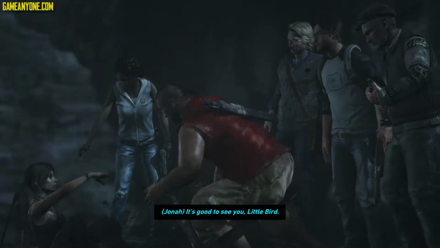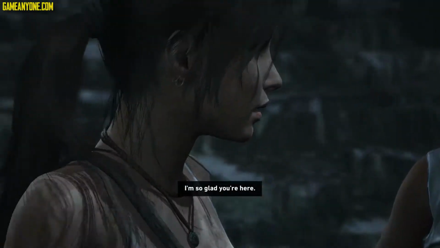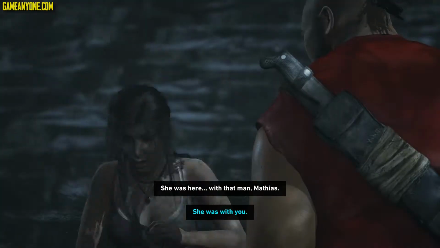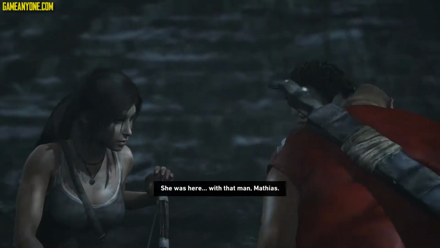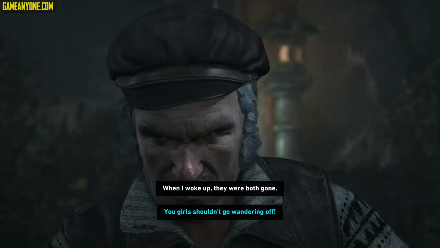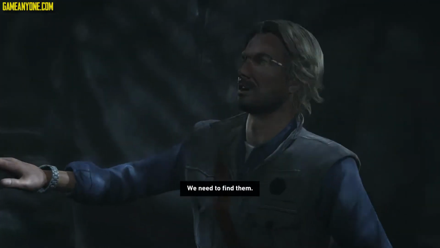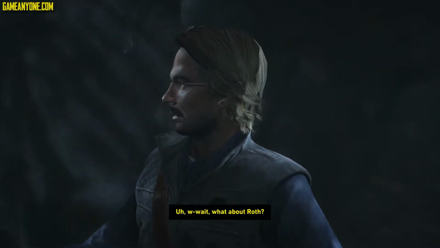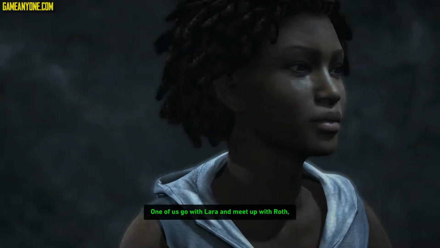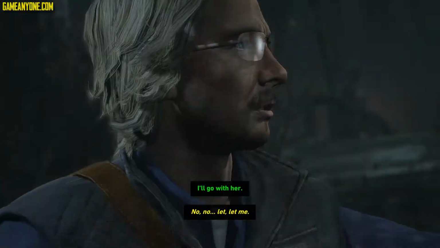It's good to see you, little bird. I'm so glad you're here. Is Sam with you? She was with you. She was here with that man, Matthias. But I passed out. When I woke up, they were both gone. You girls shouldn't go wandering off. We need to find them. No, wait. What about Roth? Okay, let's split up. One of us go with Laura and meet up with Ross. The rest of us should fan out and look for Sam. I'll go with her. No. Let me.